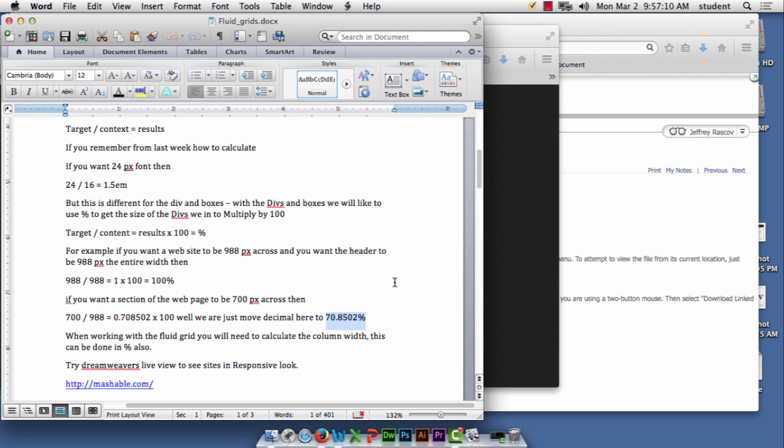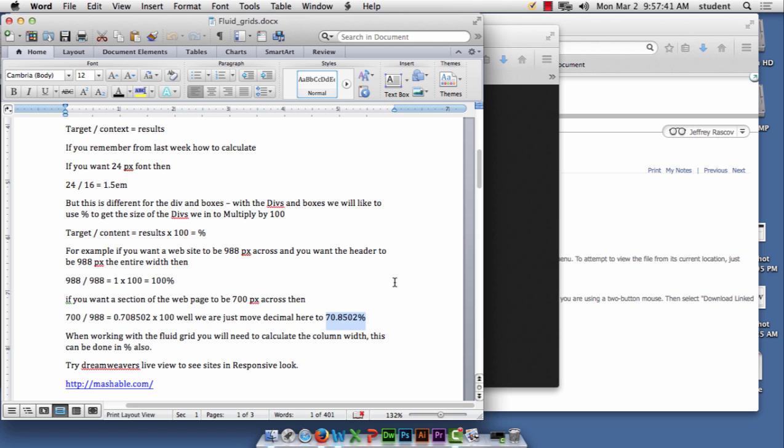Now we've evolved, and ever since fluid grid design and responsive design, designers like me have had to calculate this change. This is a major change in my brain. For you, you're new to this, so percentages make more sense than pixels to you. I know a piece of paper is 8.5 by 11 inches.